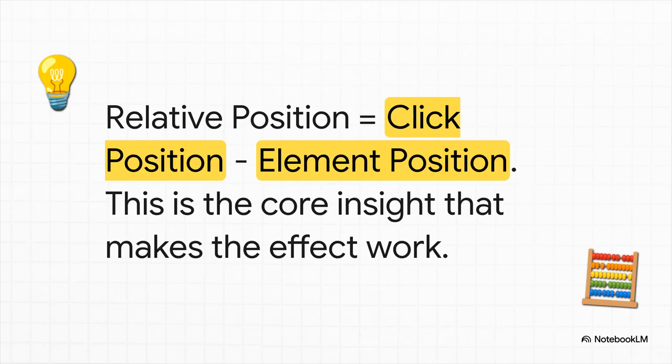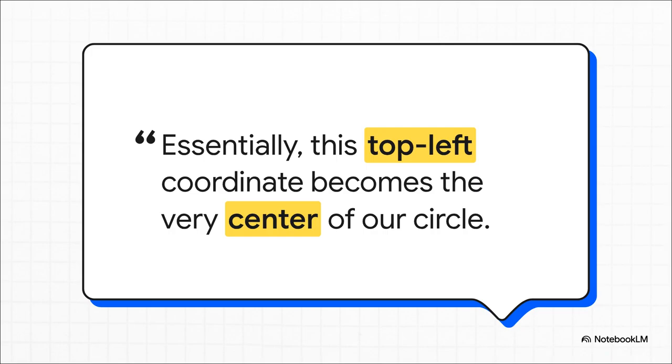So to find out where the click happened inside the button, it's just simple subtraction. You take the click's position and subtract the button's position. That gives you the exact spot relative to the button's top left corner. That little bit of math is the key to everything. So what do we do with that number? Well, here's the beautiful part. That relative position we just calculated, that becomes the exact center of our new ripple animation. The math literally tells our code where to draw the circle. It's perfect. No guesswork at all.